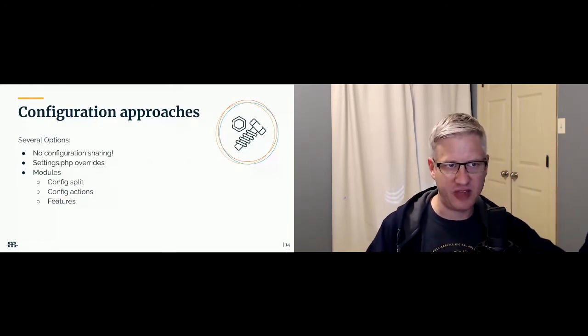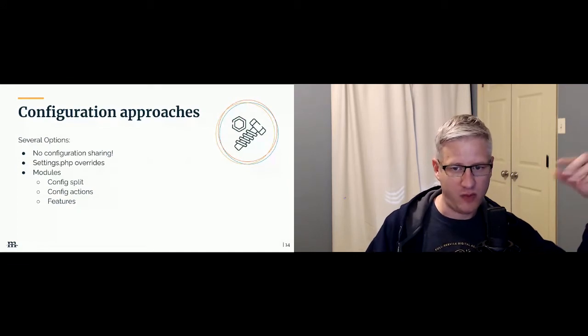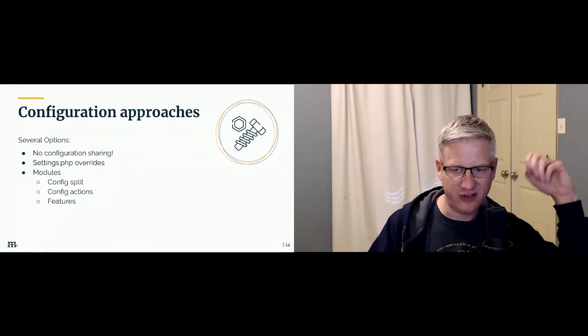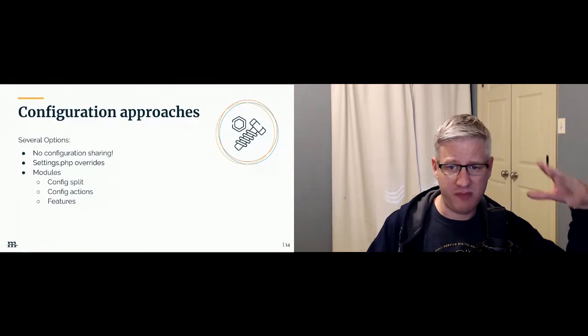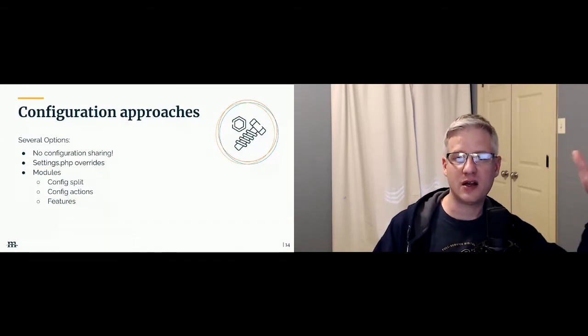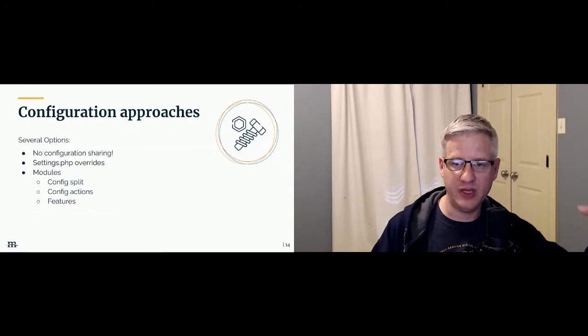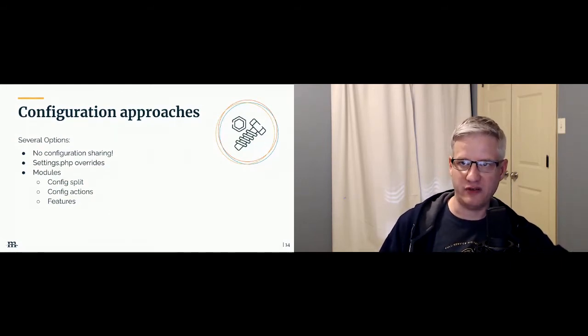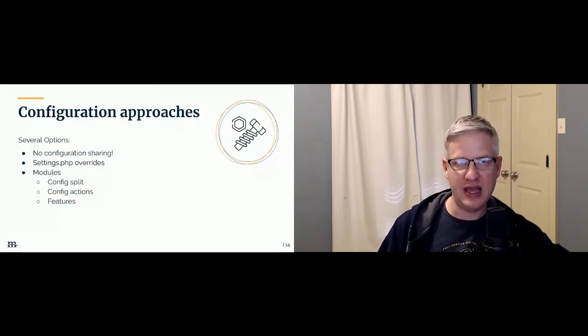The second approach is the flip side of that, which is only allowing very simple settings.php overrides. And so that's going to keep things pretty uniform, but maybe just like the site name is different in terms of configuration. Of course, each site will have a lot of variance in content and users, but configuration, you would keep very uniform. So the upside here is that setup's going to be pretty maintainable. And then there's ways of splitting the difference. So config split is good when you want to break off just some configuration. A good example that I've run into are web forms, which are kind of like half content, half configuration.